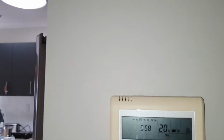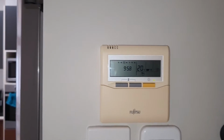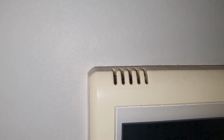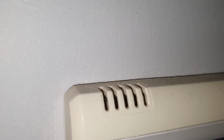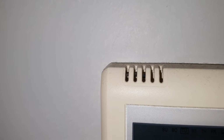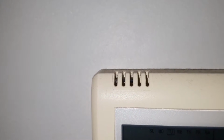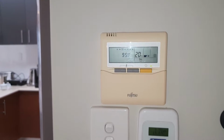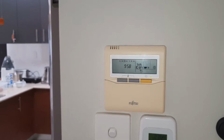Then I started looking at things and saw these holes on the top. And if you look close enough, in there is something that reminds me of a temperature sensor element, just a normal one that you can buy at an electronics parts store, a resistor that changes its resistance value based on the temperature. So it made me think, hey, what the heck, probably there is a way to get the temperature from this unit rather than the one on the roof.